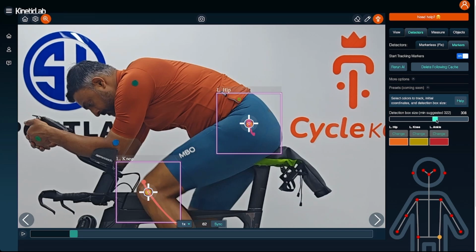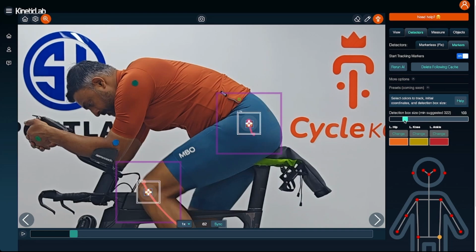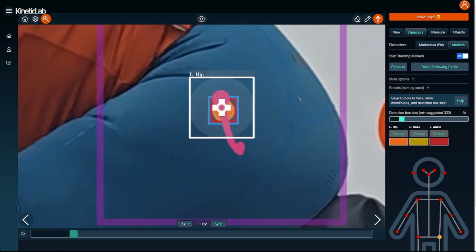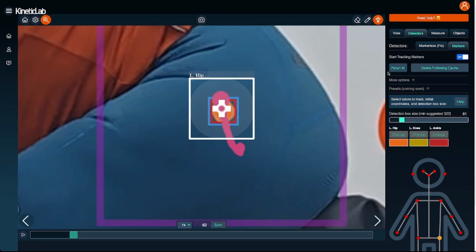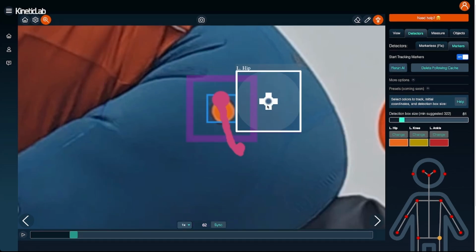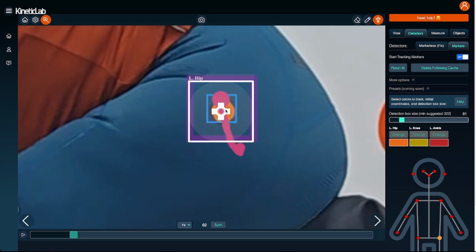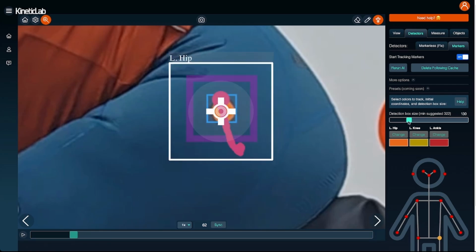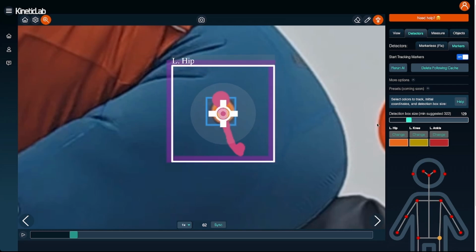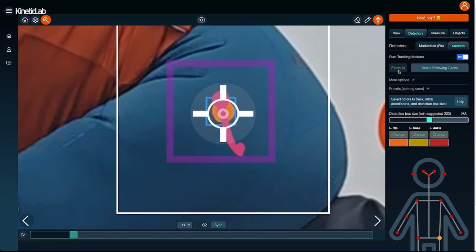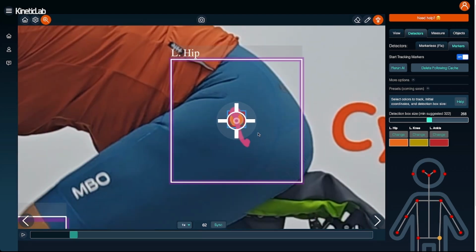So let's, for example, make the box really small in this case, and that's going to actually create a problem. Because if the box is too small, then the detection might fail. You see here, we actually don't have any successful detection. It's just guessing from the AI. Make it a bit bigger, maybe, will probably still fail, yeah. So it needs to be big enough so that the red box here is around the marker, more or less around the marker, okay?